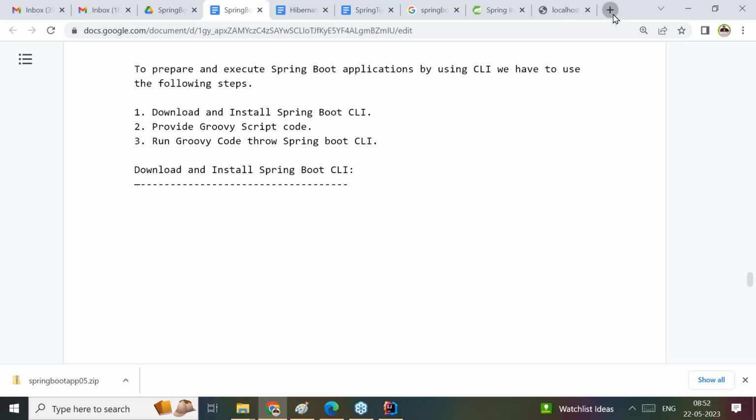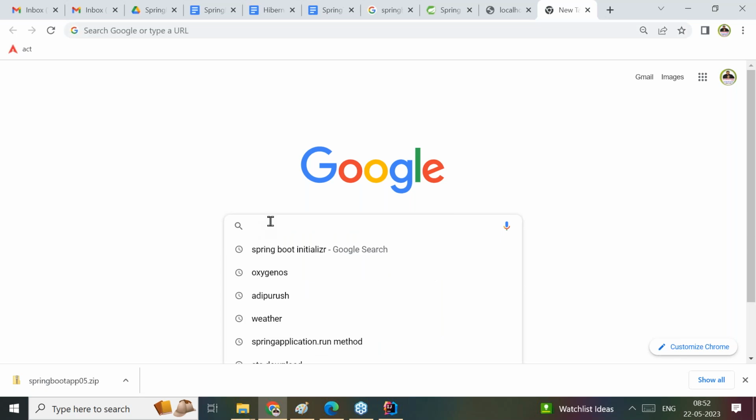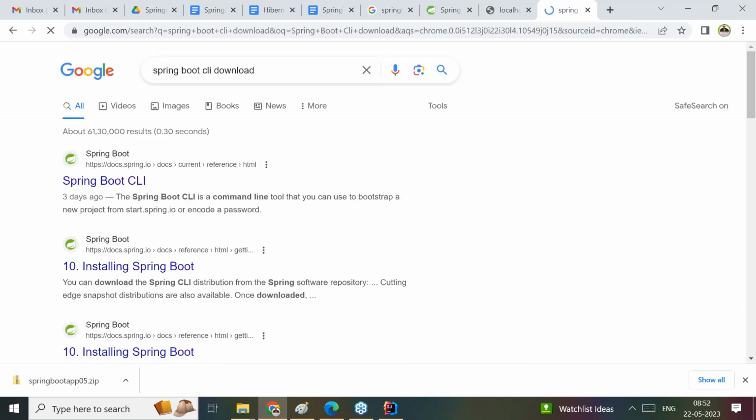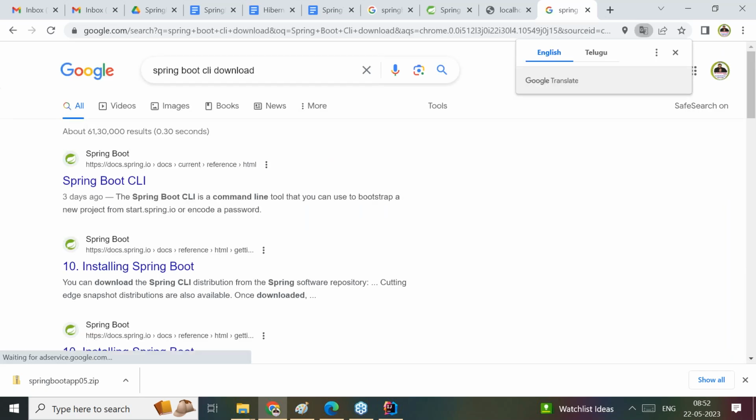Let's see this one. First of all, I want to download it. Now let me Google it. Spring Boot CLI download. All of you observe carefully. Spring Boot CLI download. This is the docs only.